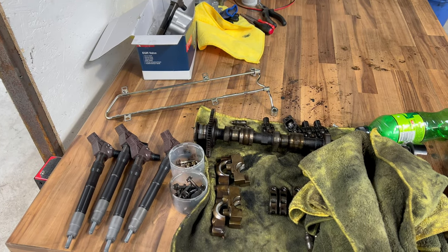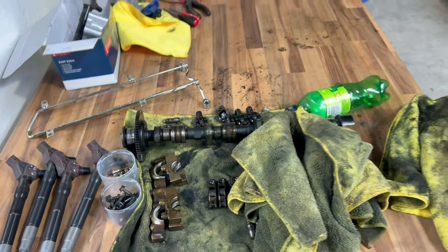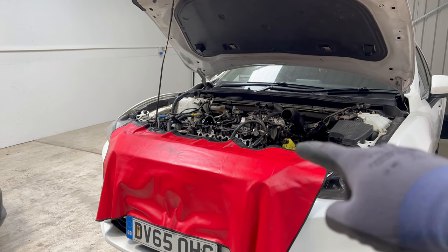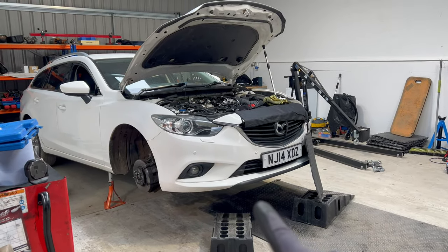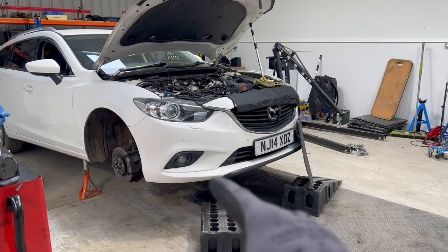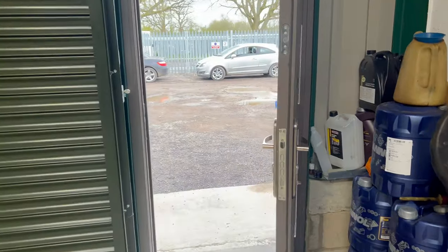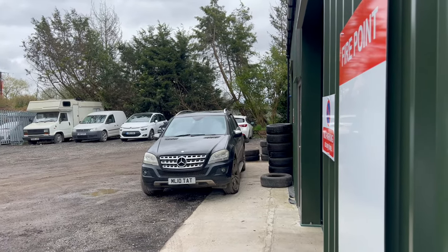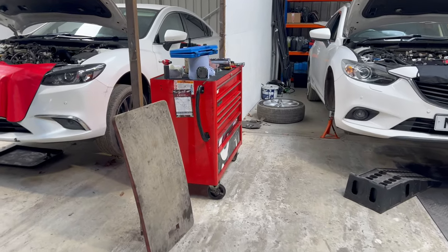Then we will put the journals into the ultrasonic cleaner as well, and carry out the jobs I just mentioned: vacuum pump testing, trying to break loose that bolt. We are going to remove the oil pan while we are waiting for the tappets to arrive, to see the oil strainer. And we are going to bring in that other white Mazda from behind the Merc, and once that is in, we are going to do the exhaust pressure cleaning.